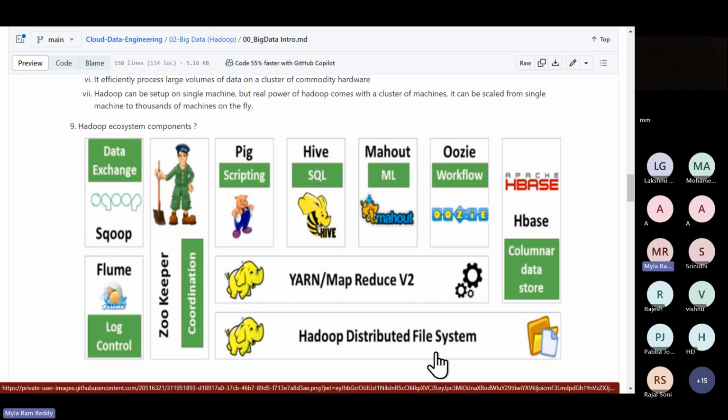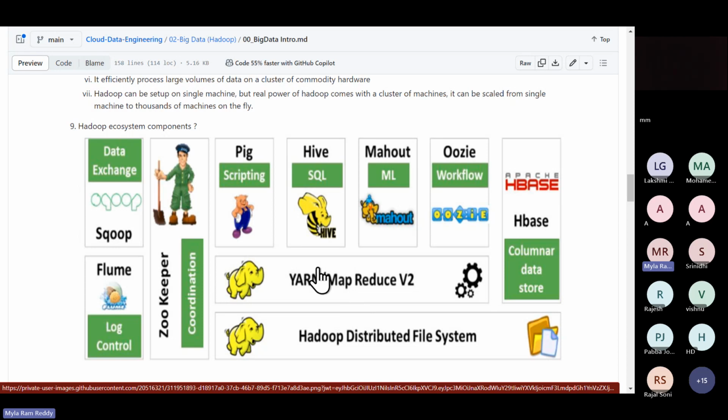To do all these things, MapReduce is required. MapReduce is for processing, you can see these wheel symbols. Wheel symbols mean some processing purpose. Wherever you want to do some processing, we'll provide the wheel symbol. Wherever you want to do some storage, we'll provide the folder. What is the purpose of a folder? To save some files. So here I want to talk about only two things: one is for storage, one is for processing. Storage purpose we call HDFS. Processing purpose we call MapReduce.